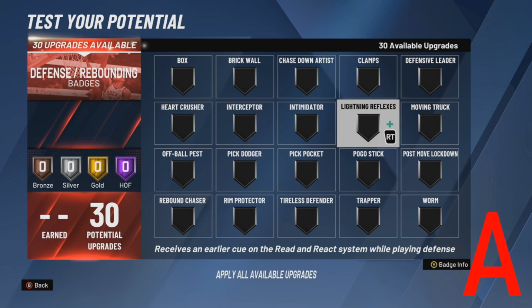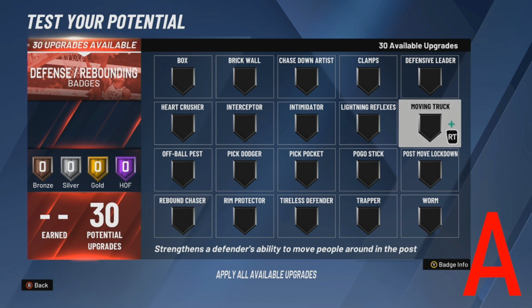I wouldn't use it on Hall of Fame though, because you still get the same benefits as it's on silver. I haven't really noticed the difference between Hall of Fame and silver. It doesn't really stand out like that.